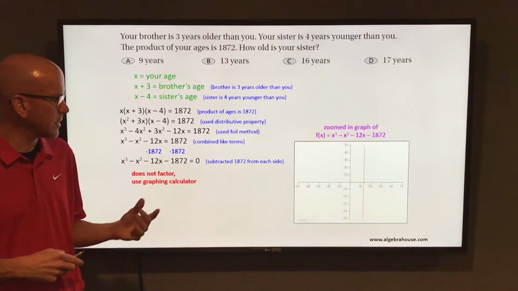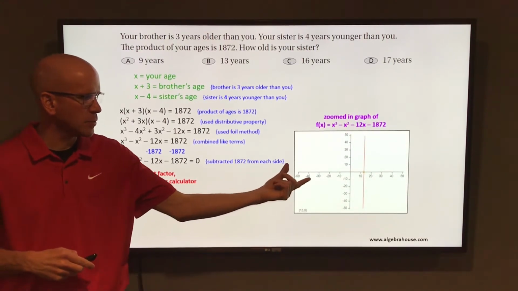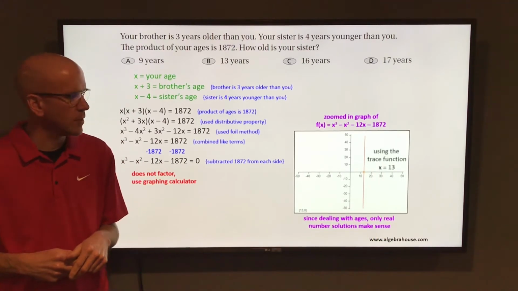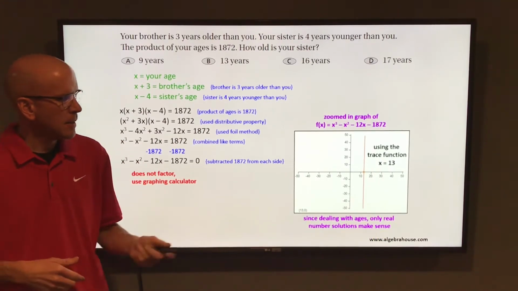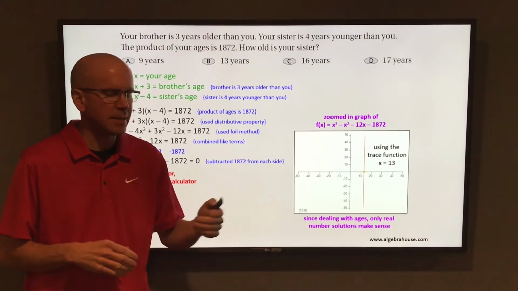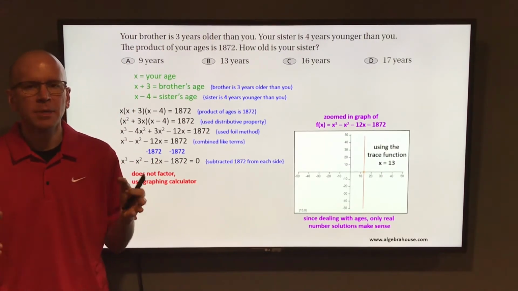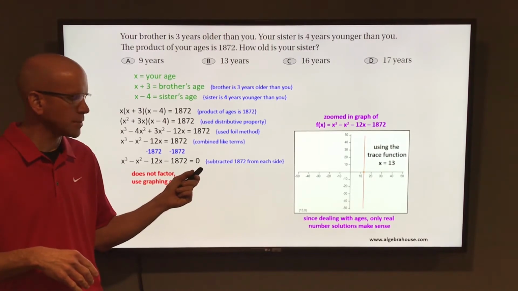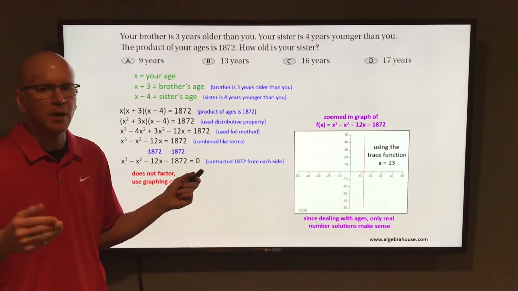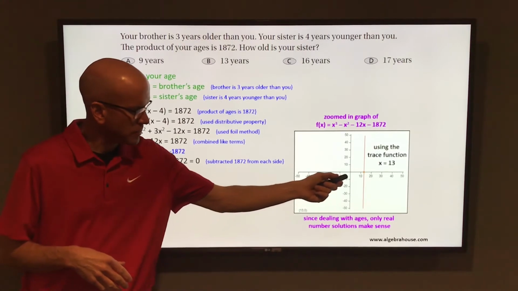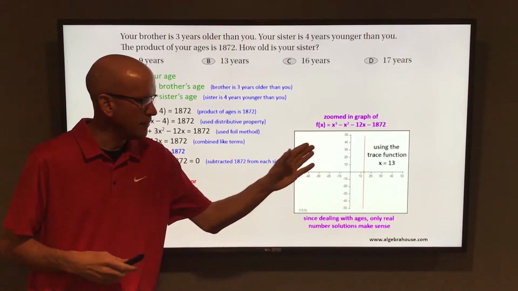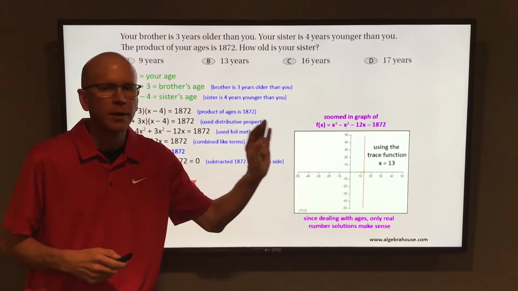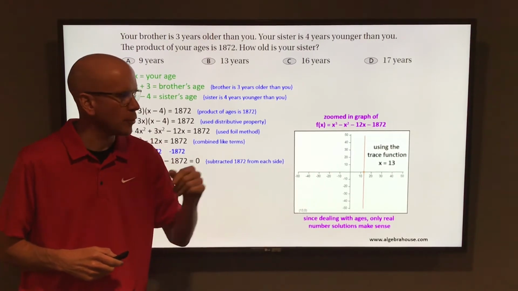When you go to the graphing calculator and you graph that equation, now that's a zoomed in look on the graphing calculator. You're not seeing the entire graph. But again, you're seeing what you need to see, and that is where does it hit the x-axis? Because that's the same as solving this equation for x. We have y equal to 0. We want to find out what the value of x is when y is 0. So you can see it's hitting the x-axis. If you trace that, zoom in on it a little more, you're going to see that is hitting at 13.